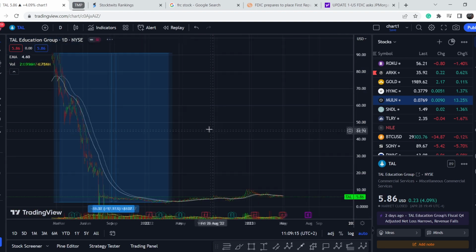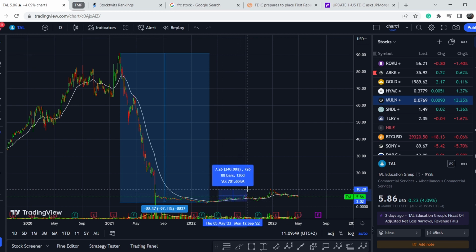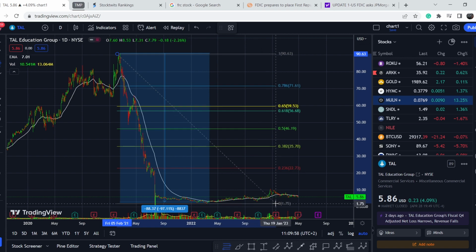It happened back in the days when the Chinese Communist Party basically restricted their activity. It was made right here at this very point, but the anticipation of this event, as you can see, drove the price of this asset from almost $91 all the way down to about the $2 mark. It lost 97% and it didn't bounce since then. Definitely it had a movement to the upside of about 240%, but if we take a look at the bigger picture from this top to this bottom, it didn't even reach the 0.236 Fibonacci retracement level, and definitely this asset was very risky and is very risky right now.